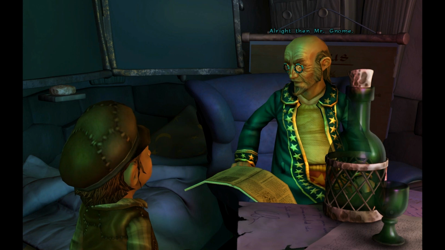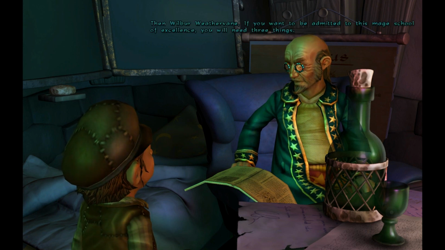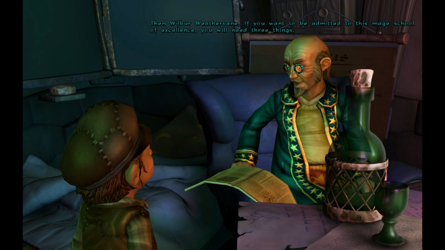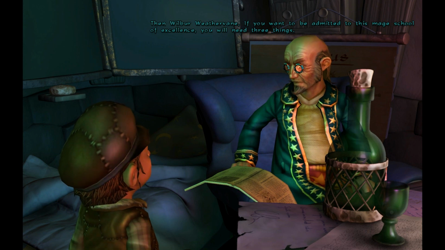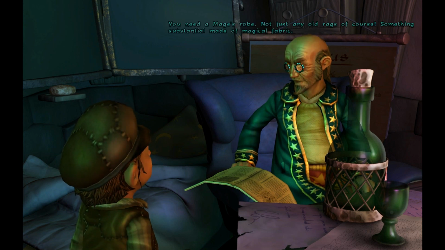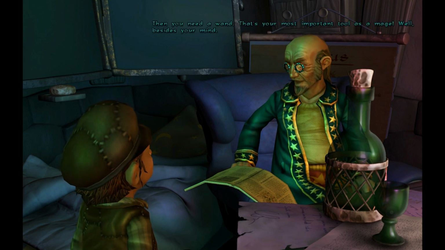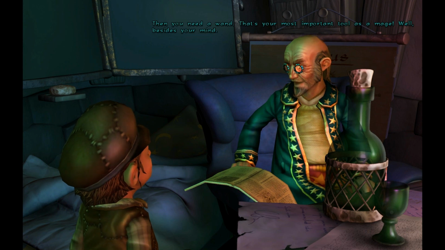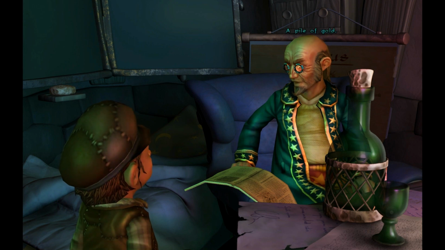All right, then, Mr. Gnome. Wilbur Weathervane. Then, Wilbur Weathervane, if you want to be admitted to this mage school of excellence, you will need 3 things. You need a mage's robe. Not just any old rags, of course. Something substantial made of magical fabric. Then you need a wand. A wand, of course. That's your most important tool as a mage. Well, besides your mind. And thirdly, a pile of gold.